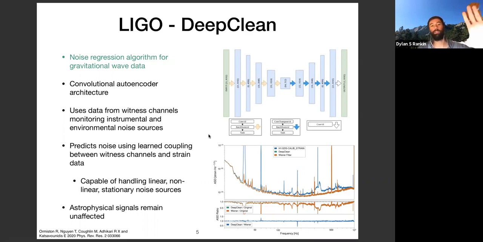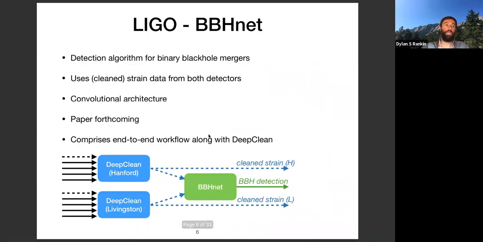Yeah, so DeepClean is the noise regression or noise removal algorithm that we'll use in this work. The other part is a detection algorithm, and in this case we have an algorithm that we've developed in-house called BBHnet, which is the detection algorithm for binary black hole mergers.